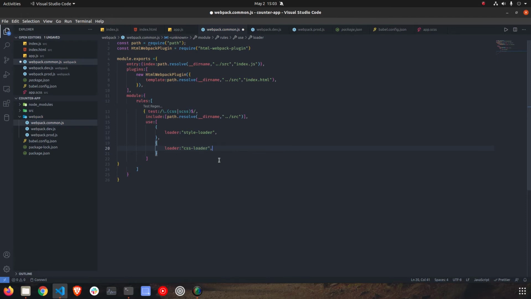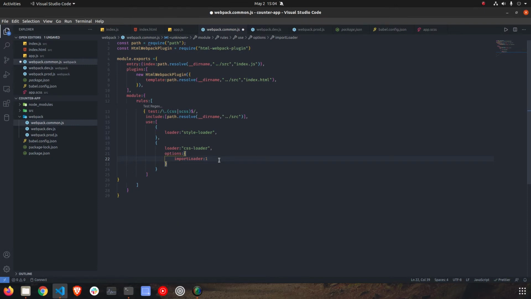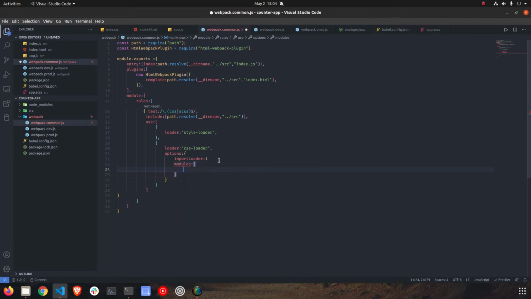That we have already installed initially, and let's define some options. importLoaders, this basically enables locally scoped CSS in CSS modules, and we have modules here, and in modules we are just creating our local identity name.